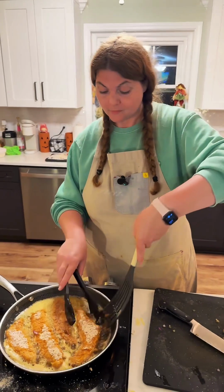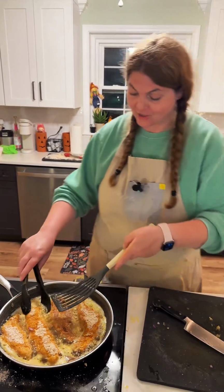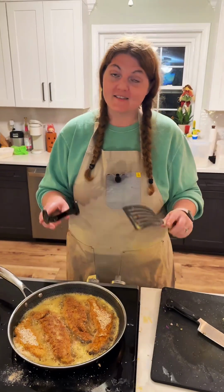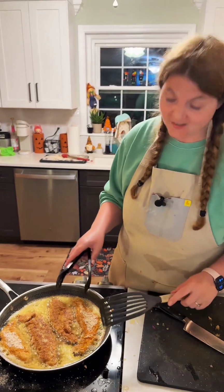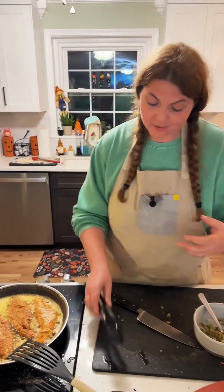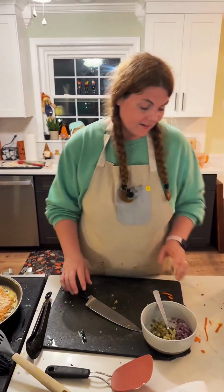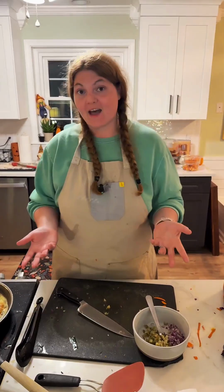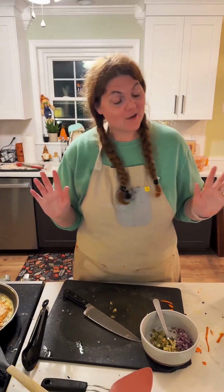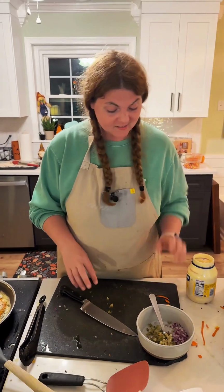And what's the starter's name? The starter's name is Gus Gus, because he's in a really big fat jar. And his full name, because he doesn't just have a single name, is Augustus Gustavus. So Gus Gus, because, you know, I've got my Swedish heritage and we just had to have that in there. Very, very important. And he just reminds me of the fat mouse from Cinderella. I actually feel like I should make him a little green shirt. I think that would be really cute. I think Gus Gus needs it. So I'll have to whip up my sewing skills.